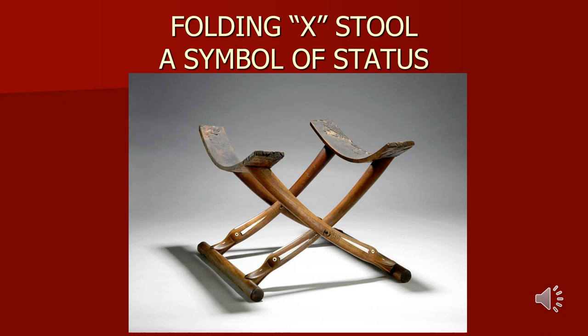As I mentioned in the intro, the Egyptian folding stool was a seat of importance, and women were never depicted sitting on one. They've been depicted on tomb walls from about 4,000 years ago. They were a symbol of status and importance, also called a campaign stool, because while they were out at battle, the higher ups would sit on this. If you've ever wondered about that term higher ups, they literally sat higher than everyone else on these stools. And so they became associated with the seat of honor or leadership.